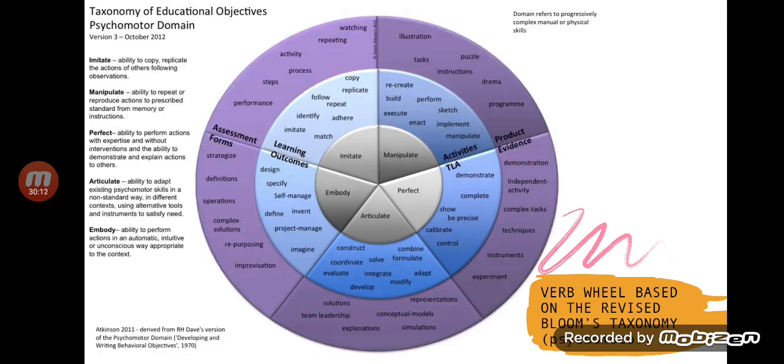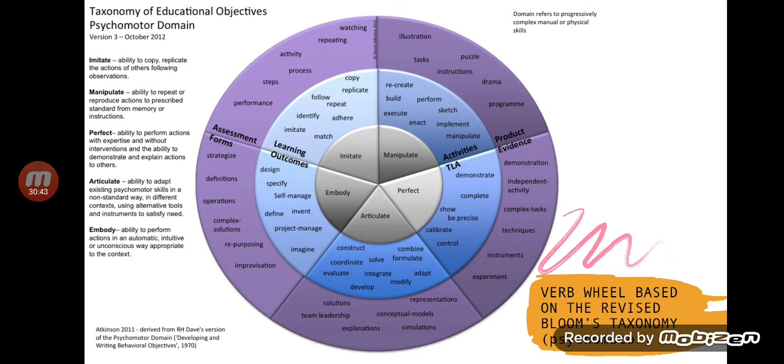And lastly, we have the verb list based on the revised Bloom's taxonomy, which is psychomotor domain, where you can develop your manual and physical skills, starting by simply imitating, and then you try to manipulate, and then you have to practice it to make it perfect, and that is precision, and try to coordinate for articulation, and it will be embodied to yourself. That will also already be part of your naturalization.